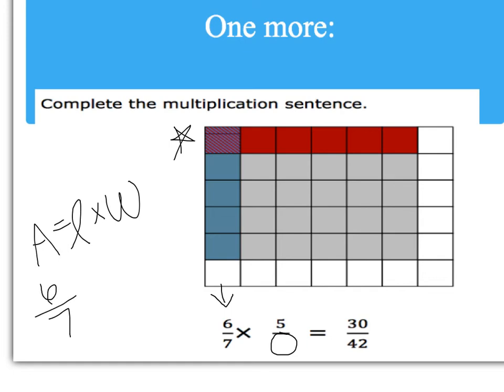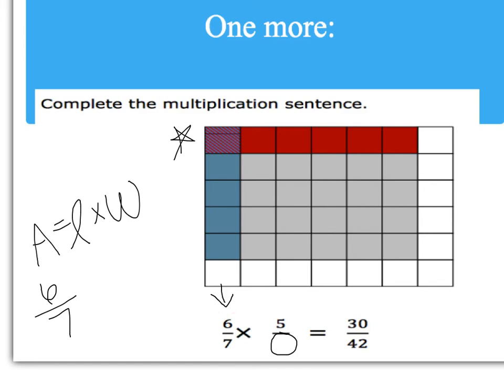If I'm looking at my fraction, or I'm looking at my square right here, I can see that the length would be this way right here. And 1, 2, 3, 4, 5, 6, 7. There's 7 blocks here, but I don't have all of them. So I know that there is 1, 2, 3, 4, 5, 6 out of the 7. So I'm going to assume that this is my length, and this is 6/7.